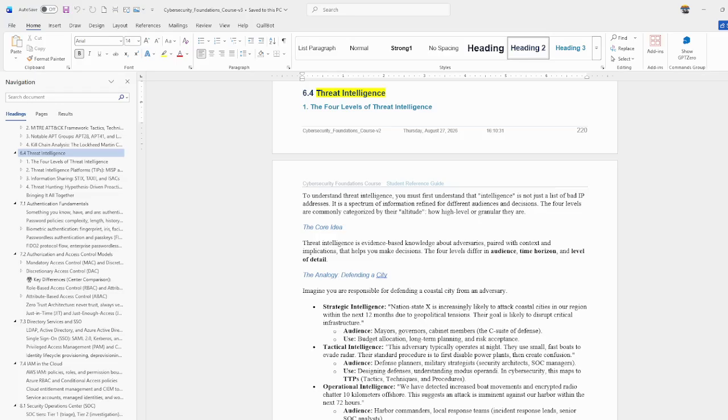So let's say you are running an antivirus or some software where you are capturing a lot of information, so your website or your network is under attack. Now you want to share those details.